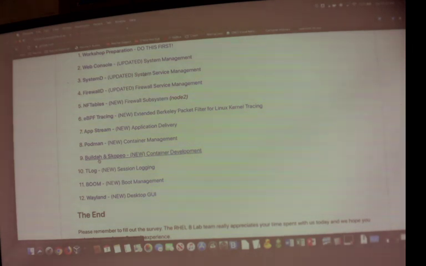Nearly every container implementation is using runC as the container runtime, so it's fairly consistent across all the different Linuxes. Podman, Buildah, and Skopeo came out of the container runtime interface for OCI containers, so CRI-O. The reason there is we wanted to have an installation of support for containers that didn't require you to have a daemon.